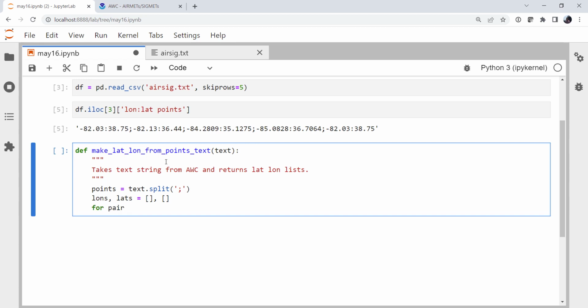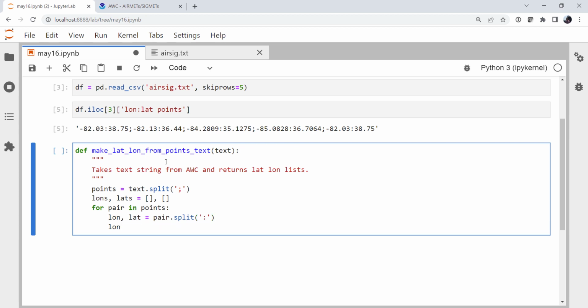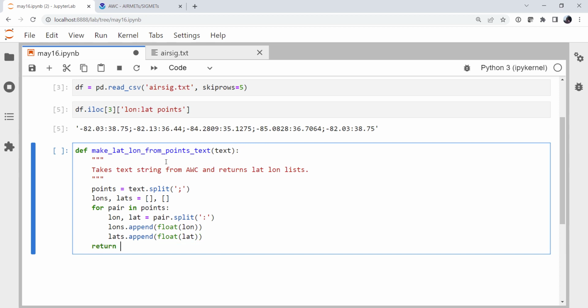I'm going to say for pair in points, for each item in that points, the lon and the lat, we can split each item based on the colon. So we're going to append to lons the lon, except it's going to be a string, so we're going to need to cast that to a float. Lats.append float lat. Then we're going to return lats and lons.